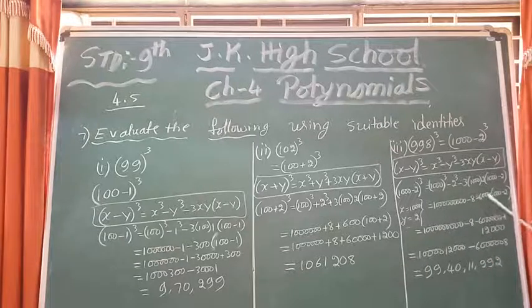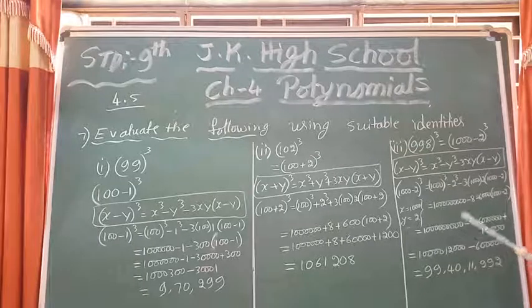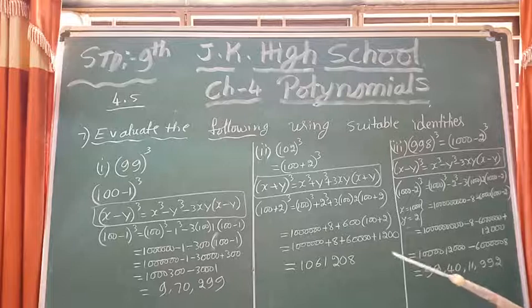You multiply these two numbers. 6 ones are 6. Here 3 zeros, 3 zeros, multiplication, double of that, it becomes 6 zeros. Minus into minus is plus. 6 2s are 12, 3 zeros are there. If you multiply also, you are going to get 12. Then add all the minus values, add the plus values, and subtract, and you are going to get this value. Okay children, write down now.